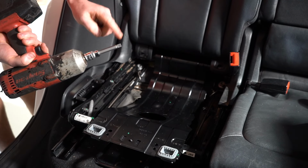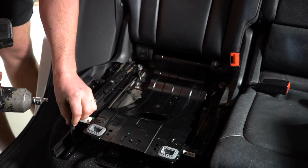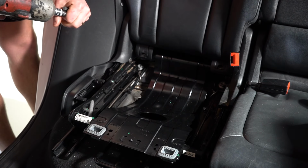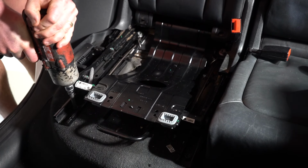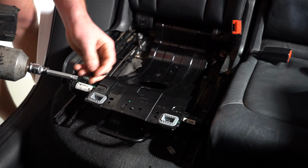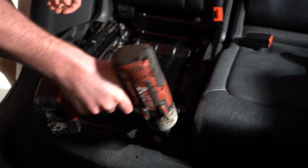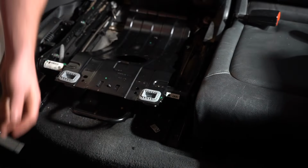Right, so I've gone ahead and got this fine spline Torx bit, and that obviously fits into the 4 bolts on the bottom of this seat. We're going to start with this one just to see how it travels. That's nice and easy. And we can stick the screws on the ground just out of the way so we don't lose anything. You got 1 and 2 here. Place them to the side.